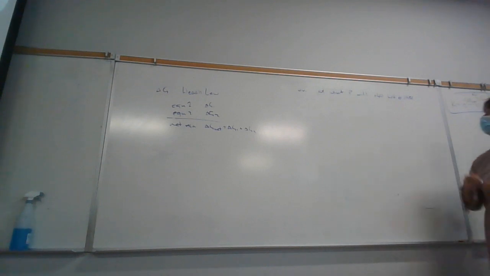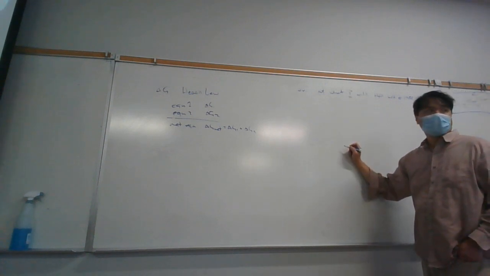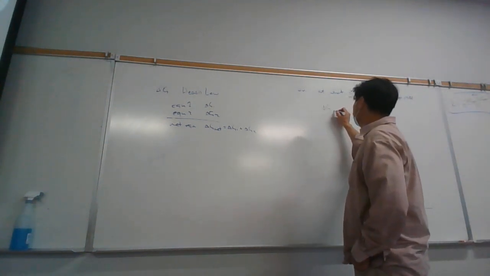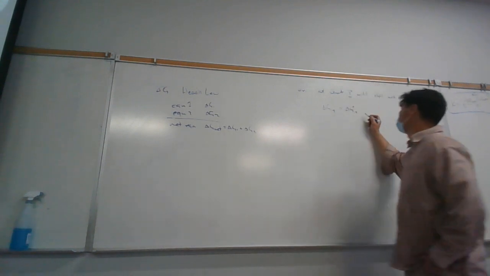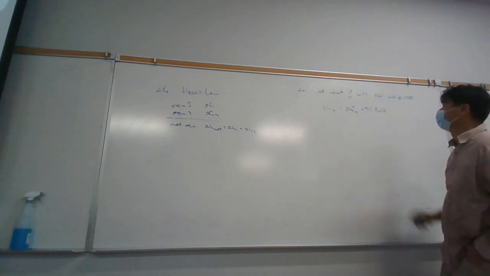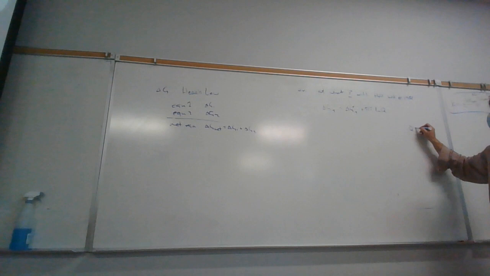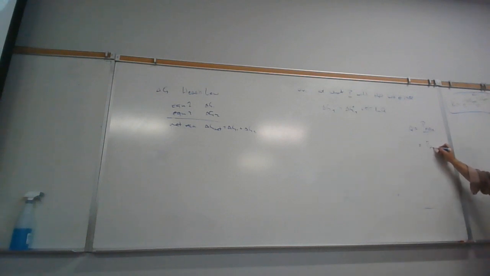So one thing is, if we're changing the pressure, that's going to be non-standard conditions, right? And so for non-standard conditions, we know that delta G at temperature T is equal to delta G naught under standard conditions at temperature T plus RT ln of Q. Now Q is just the products over the reactants, so Q is equal to the partial pressure of water over 1. This is gaseous water, so Q is just equal to the partial pressure of the water. And so this is what we're going to be solving for.